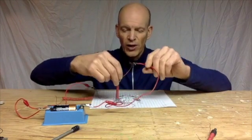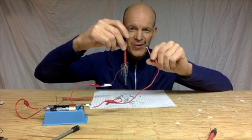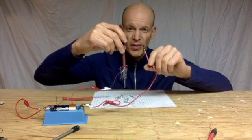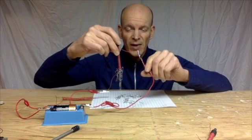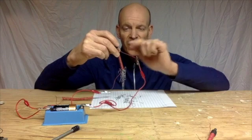So now I've got 40 coils of wire. Let's see what happens this time, hooked up to the battery. Definitely picking up more paper clips. So with more coils, I believe we're getting more of the domains lined up inside that iron core.